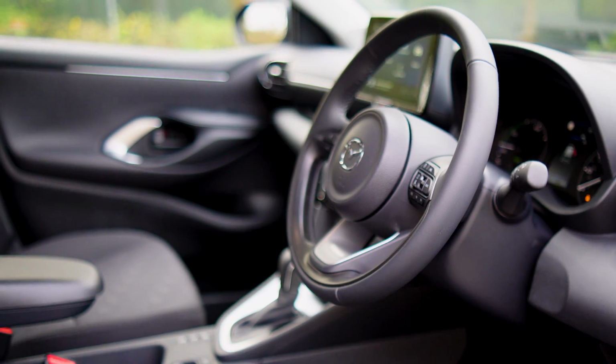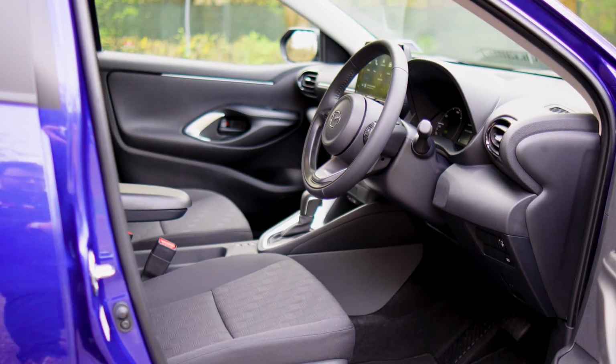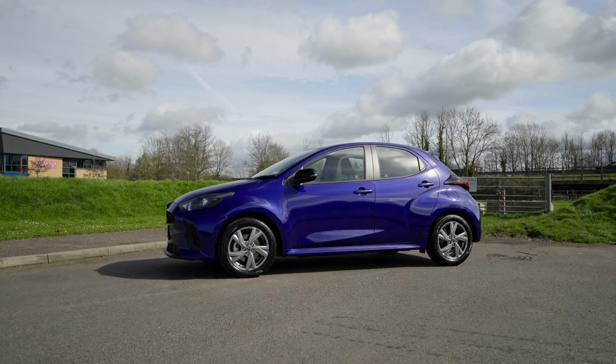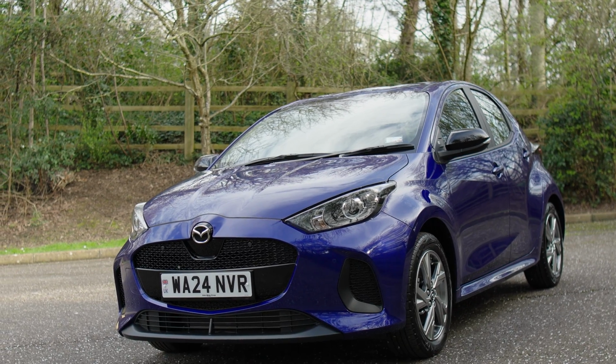I've driven a lot of the Mazda 2 Hybrid. Whenever I go between different manufacturers, it tends to be the thing I pick because of its fantastic fuel economy. And I'm happy to say that this one is probably going to be much the same in the fuel economy department, because this car is driven by one of our more heavy-footed individuals, and it's still doing 66.1 miles to the gallon currently, which is very, very good indeed.